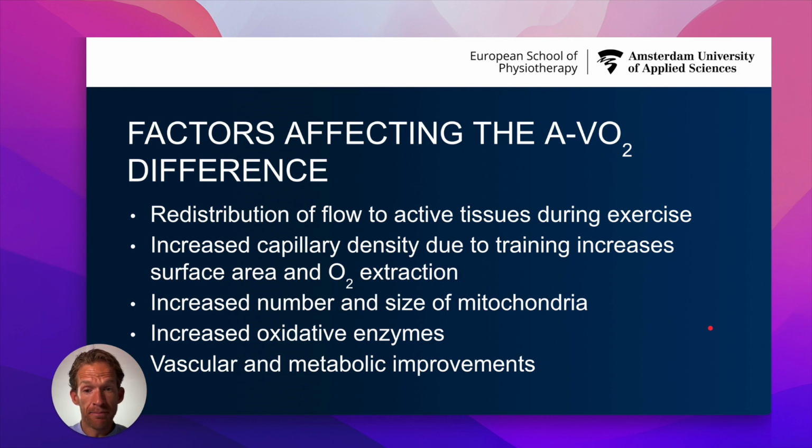And finally, the vascular improvements related to the capillary density will make sure that the whole system will get more efficient. And more efficient means that from every drop of blood that is passing through, a lot more O2 is extracted post-training compared to pre-training. So the body is actually trained to extract and utilize the O2 that is passing more efficiently.